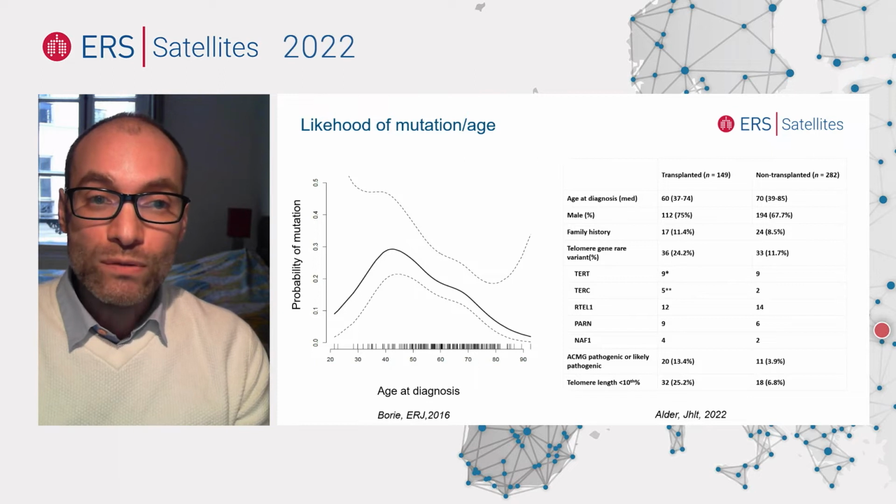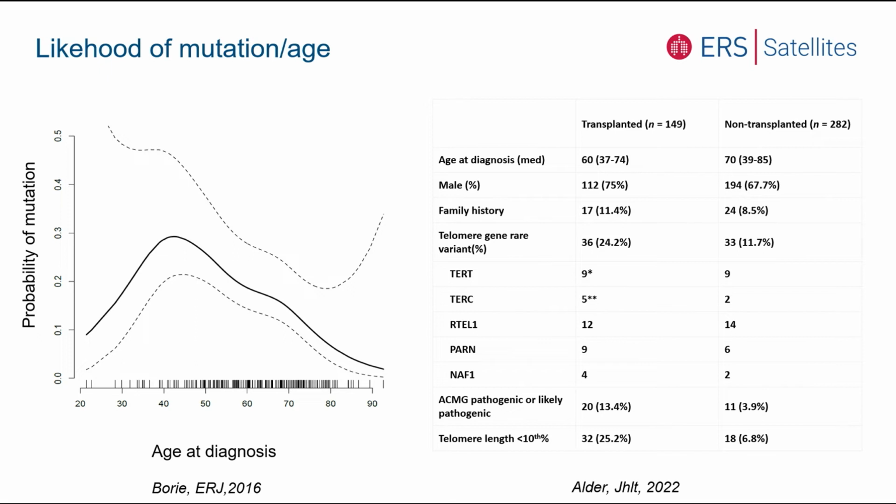The third important point is the age of the patient. Obviously, when you've got a patient with familial pulmonary fibrosis, you've got to think about genetic analysis. But the younger your patient is, the higher the prevalence of telomere-related gene mutation will be. Indeed, in this cohort also of familial pulmonary fibrosis, and at that time we only analyzed TERT and TERC, between the age of 40 to 60, we evidence more TERT and TERC mutations.